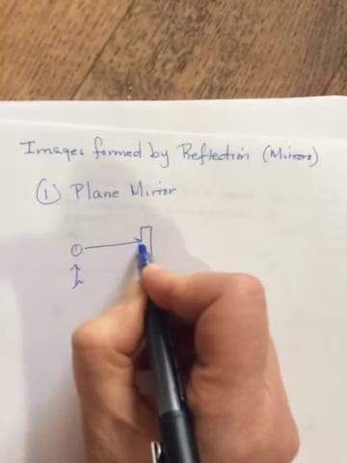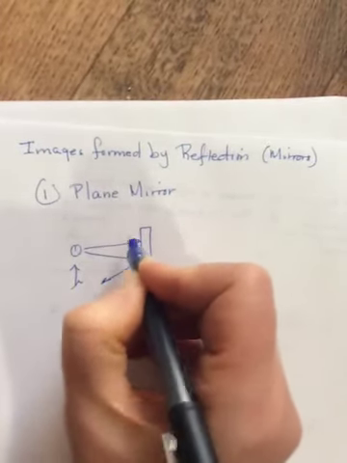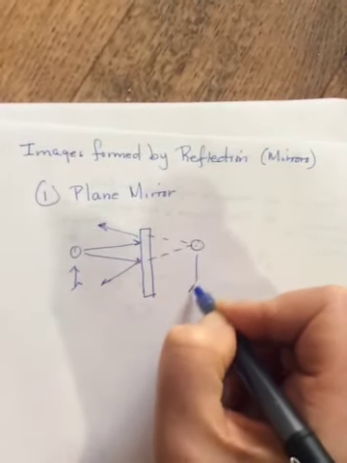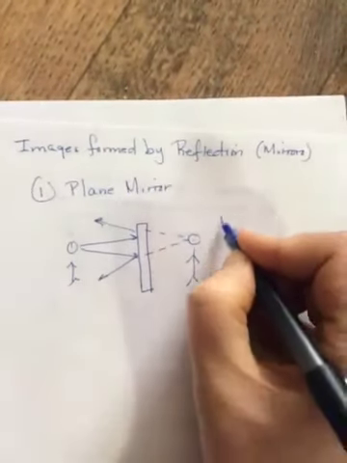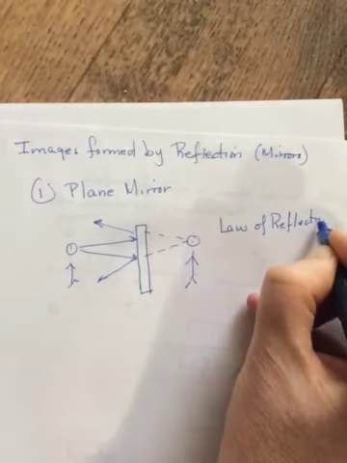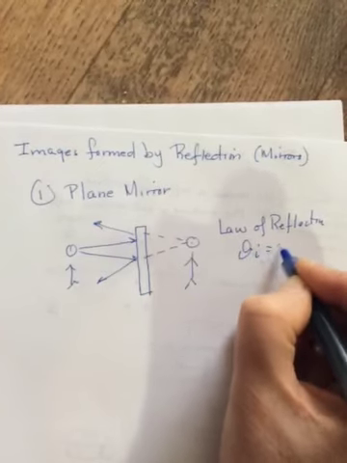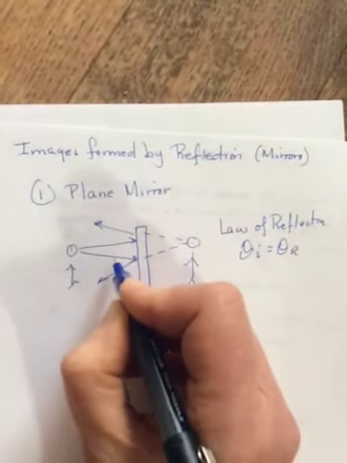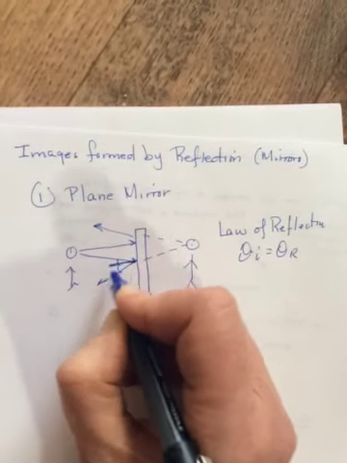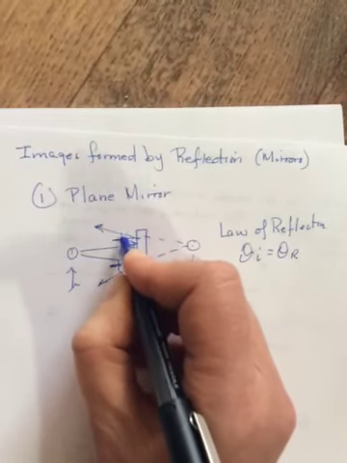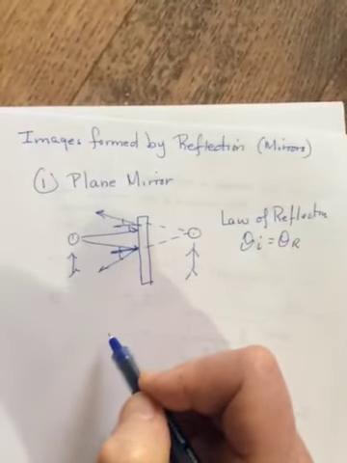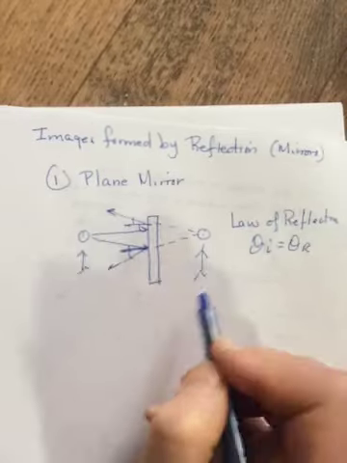You look in and light reflects off, following the law of reflection, and you follow the rays back, and you see your image. So the law of reflection from grade 11 holds. The law of reflection simply says the angle of incidence, theta I, is equal to the angle of reflection, theta R. And it's always measured with respect to the normal, the perpendicular line to the surface. So the angle of incidence is equal to the angle of reflection, if I could just draw my normal at the right spot. Okay, and in the next video we'll look at characteristics here.